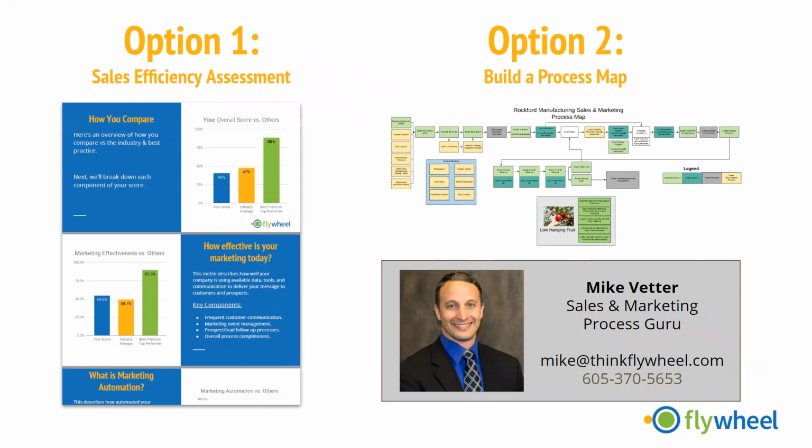The second is we'd love to work with you to build a process map. We do this for no cost. I'm the guy who does these, since that's my role here at Flywheel. So you can email me directly, or there's a link on our website where you can look at my schedule and schedule a time. Process maps usually take about an hour to build. We have a template, and we can customize it to fit your business, and then we'll give you the low-hanging fruit options of how you could improve your process efficiency.